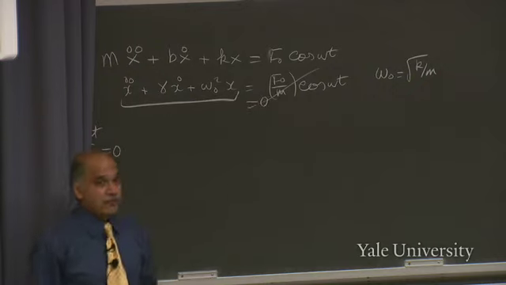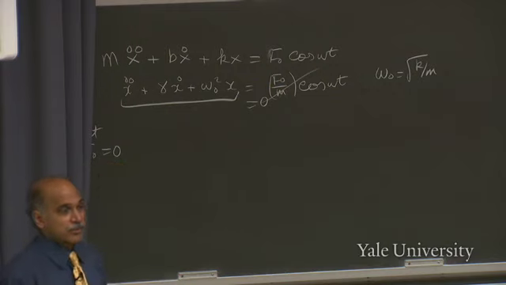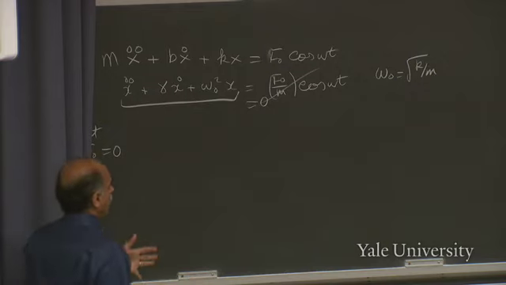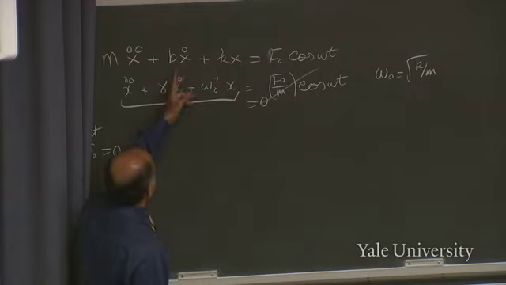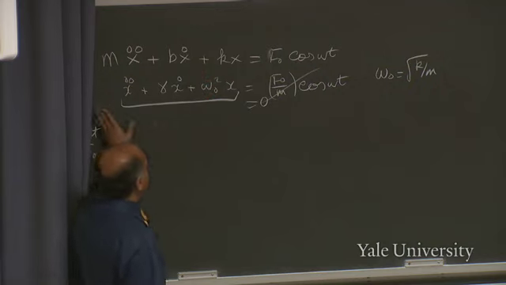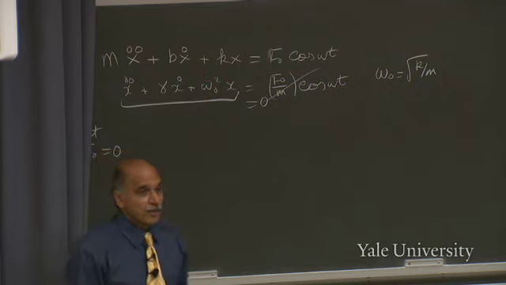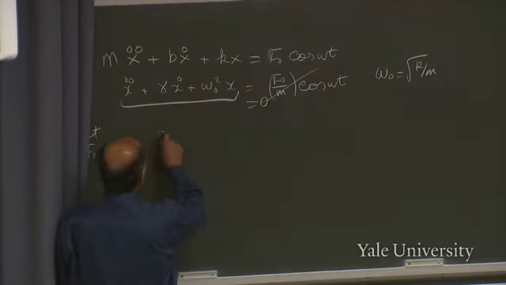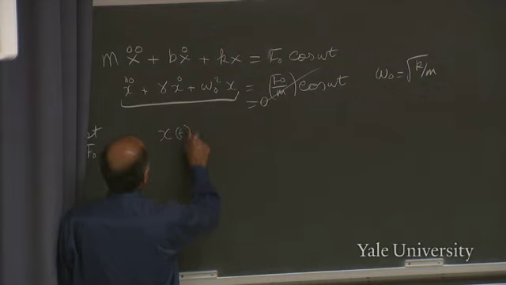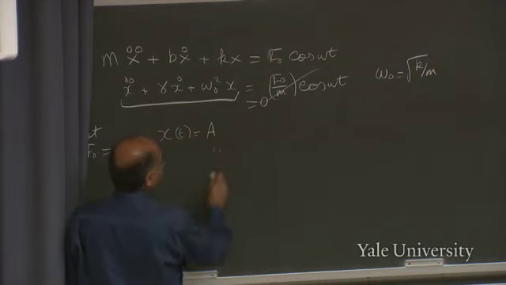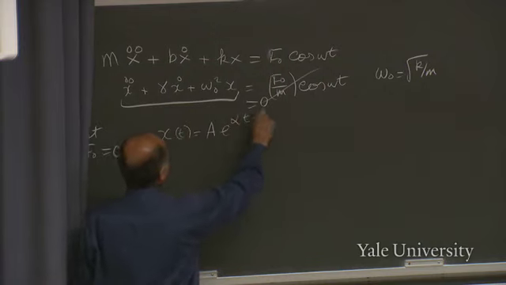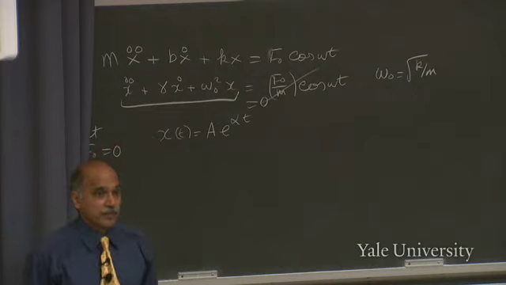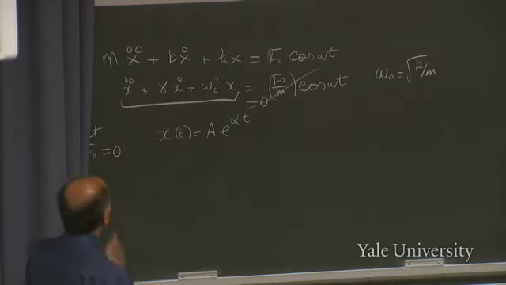But it also has interesting non-trivial solutions, because you can pull the mass and then let it go. After you let it go, there are no forces on the system except the force of friction and the force of the spring, and that is this problem. So how do you solve this problem? I told you the way you solve this problem is you make a guess. x of t is some number a times e to the alpha t. See if it will work. And you find it will work, and you can do this in your head.